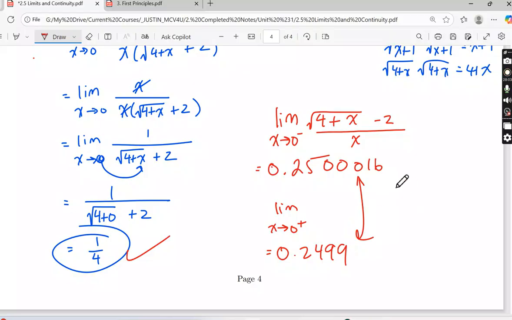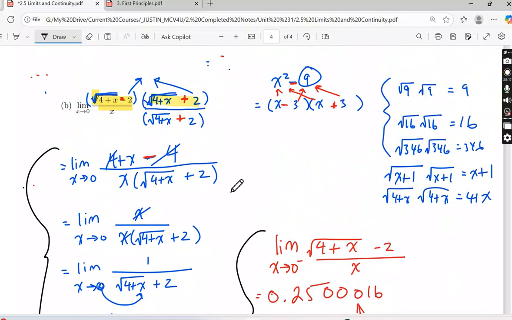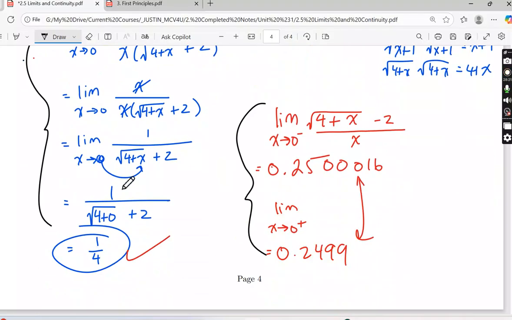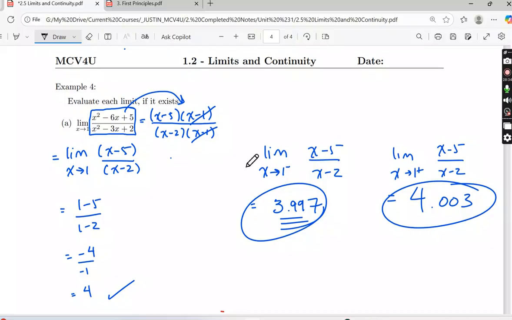Okay. Now, some of you might be thinking, okay, well, why do I need to know how to solve a limit like this when I can just do this every time, subbing in the left and the right? So that's a very good question, because you need to be able to solve limits algebraically, which is what we've done on the left. Okay, what we've done on the right is just a definition of a limit to confirm your answer.